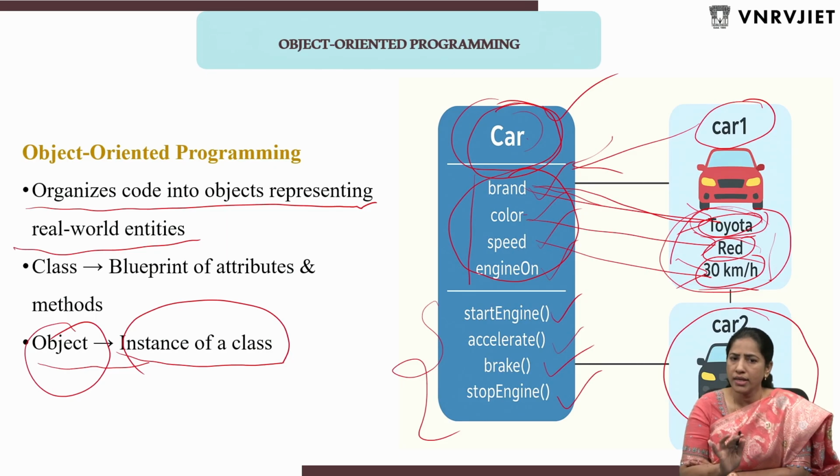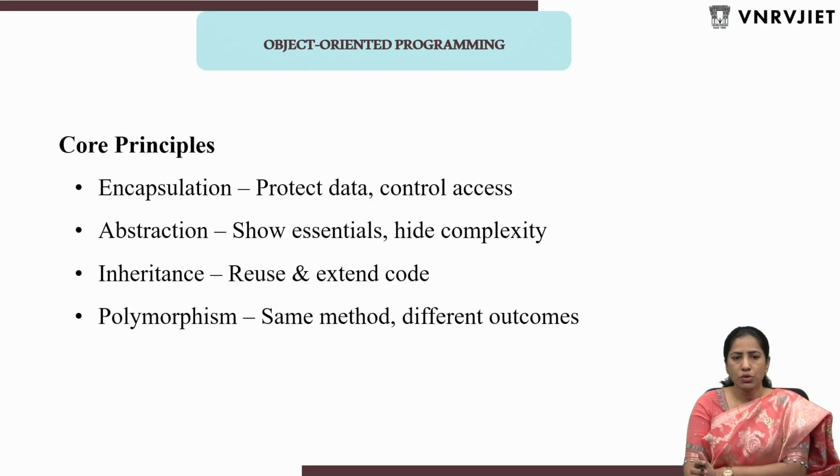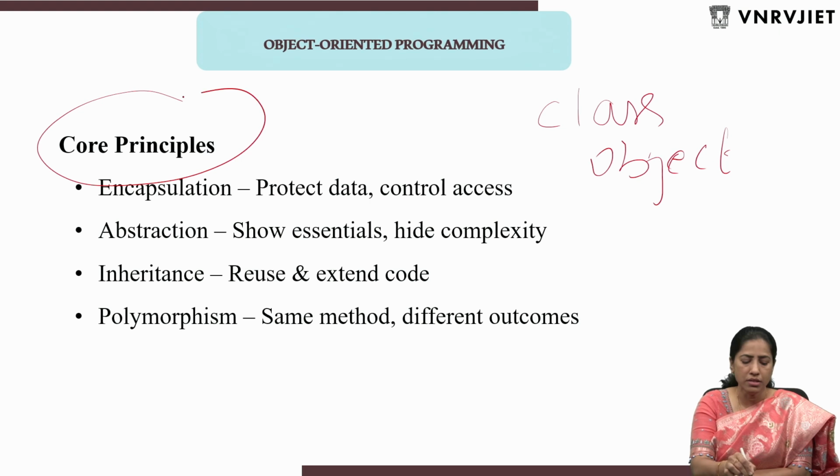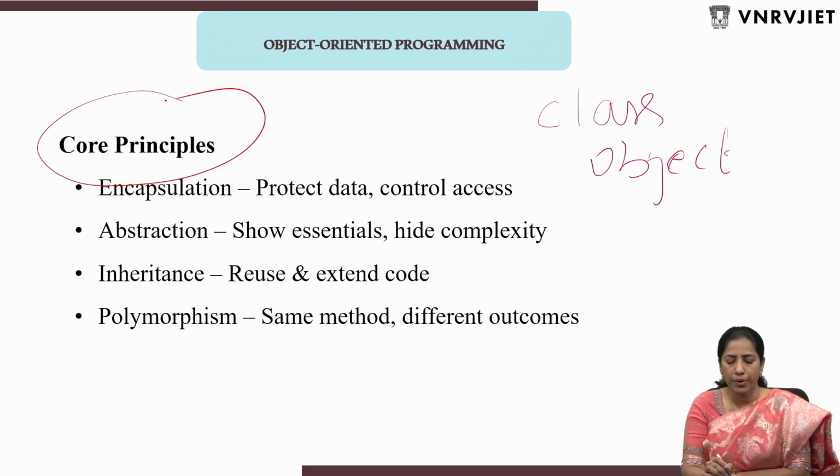So is this the only programming that we write, as a class and object? There are other principles of the object-oriented programming language. What are those other principles? We will learn here. So what are the other properties of object-oriented programming? Right now you have seen a class and an object. Now how can we define these principles of object-oriented programming using these two?